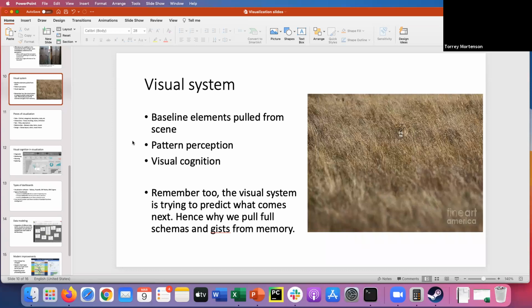And the reason why is so that we can detect predators in forested or jungle environments that are predominantly green. That's an evolutionary thing that has happened to us over time. And that's also why our visual system works in this way. Primarily, with these baseline elements, we want to know if there's danger. We want to avoid danger at all costs or know what we need to do in the instance of danger.